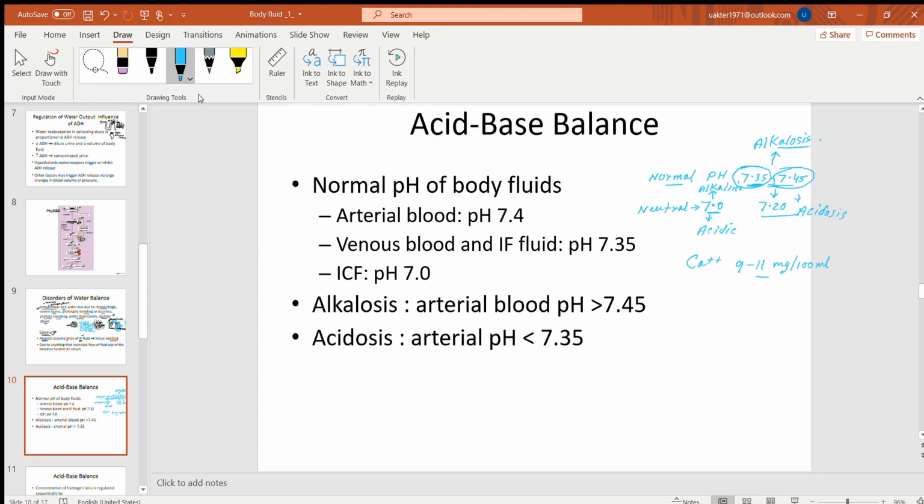The problem occurs if the concentration of those electrolytes changes. For example, if the calcium concentration goes below 9, that means below normal range, that will cause hypocalcemia. Make sense? Hypo means less, calcium. That can cause severe consequences. Okay, respiratory paralysis, respiratory muscles. Calcium is very important for muscle contraction, right? So if hypocalcemia occurs, then the muscles will get very weak, and that may cause the respiratory failure. The person will not be able to breathe because of the paralysis of the respiratory muscles.